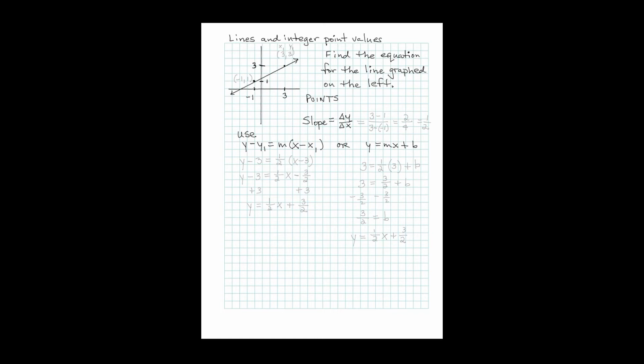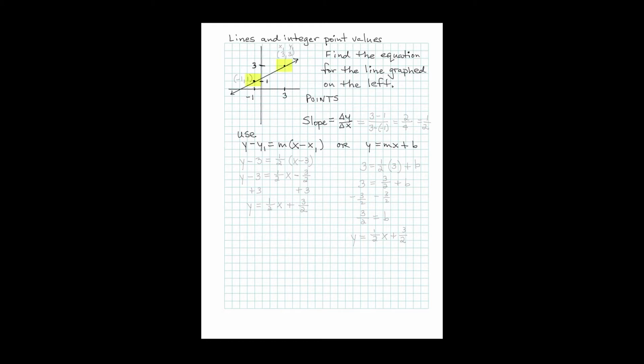This video will show you how to find the equation of a line that is graphed. Sometimes students ask me, how do you do the problems on the homework when you do not have an integer y-intercept? In the homework, you can always find 2 points that have integer values for both the x's and the y's. You just have to look carefully.